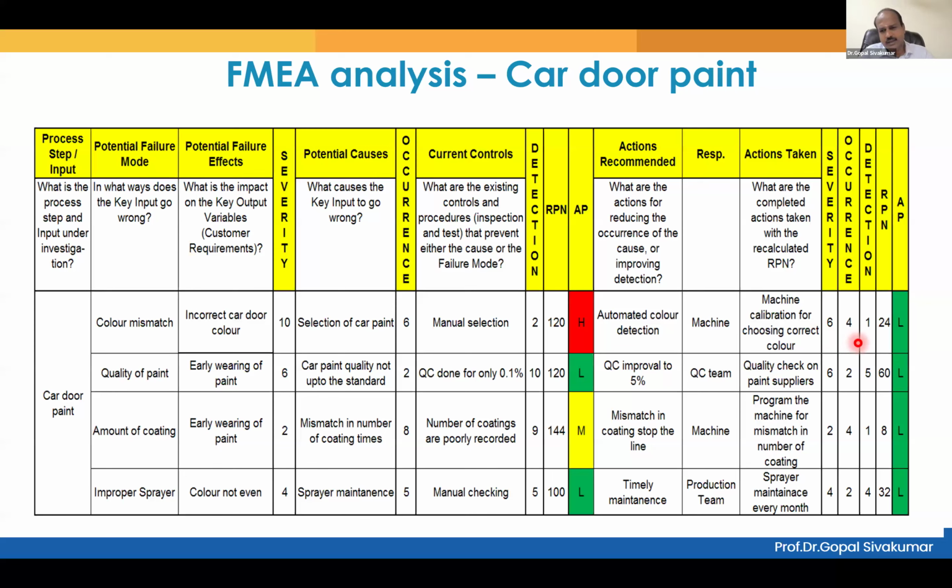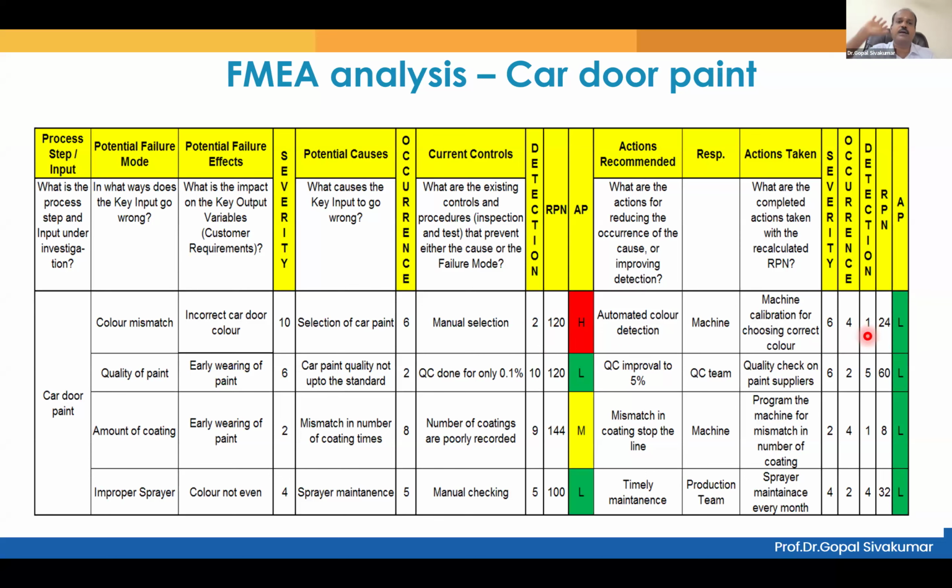What do you understand? If occurrence rating is reducing, what does it mean? Number of failures have come down. Yes or no? Yeah. Looks logical, possible. Okay, let us accept it. Occurrence is reduced from 6 to 4, and detection has reduced from 2 to 1. That means some additional detection you have created. Maybe some extra signature, extra kind of checking that you have done. Maybe before initiating the painting, the customer is invited to confirm the color. That procedure is added now. So that way the detection is enhanced.